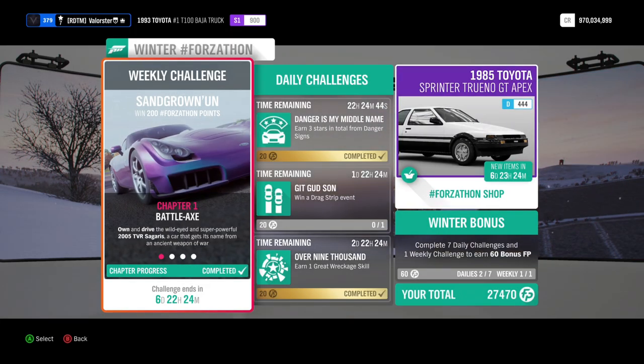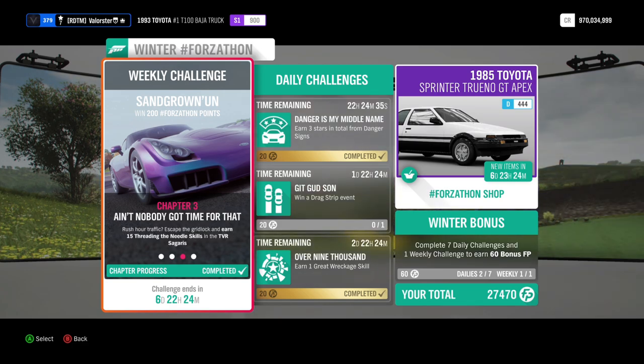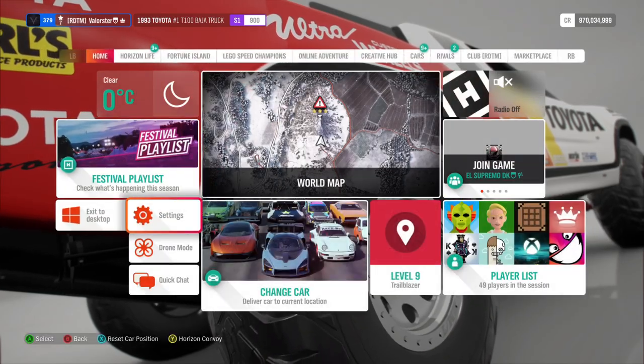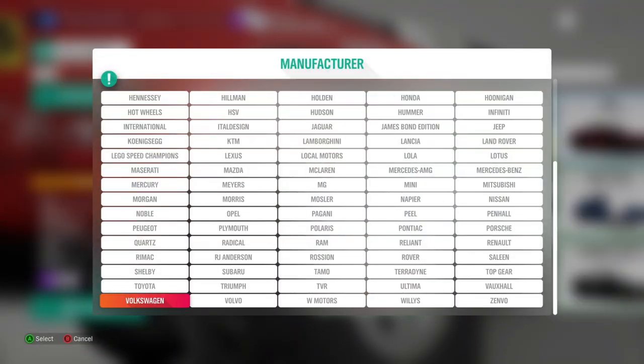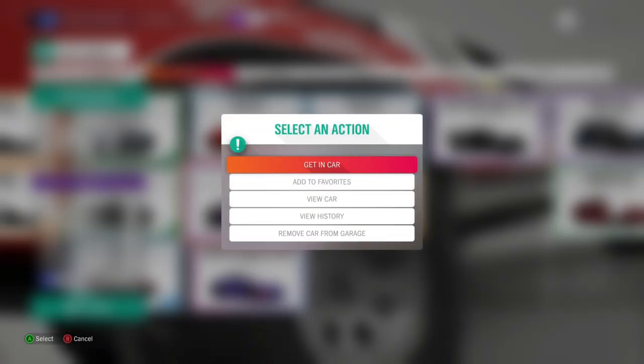We need to do on the Forzathon the 2005 TVR Sagaris. We need to drive 185 miles an hour, 15 threading the needle skills, and then win the Goliath. This is very easy. The car is an S2, so let's take the car here. There you go. That's this one. You can download the tune if you want.